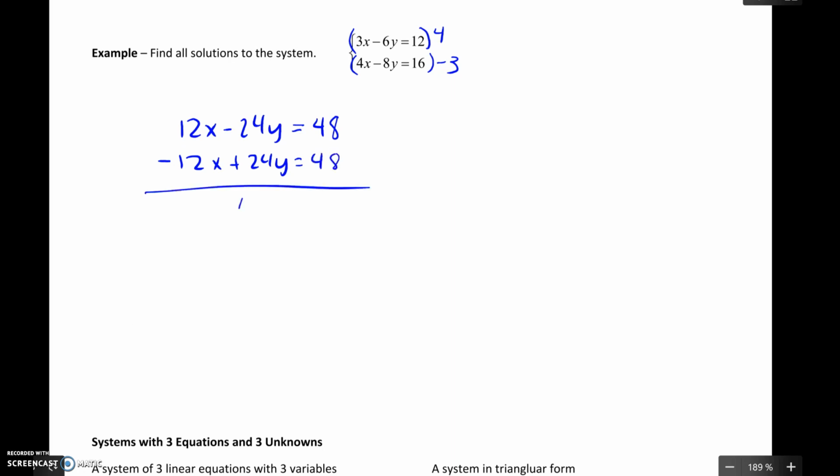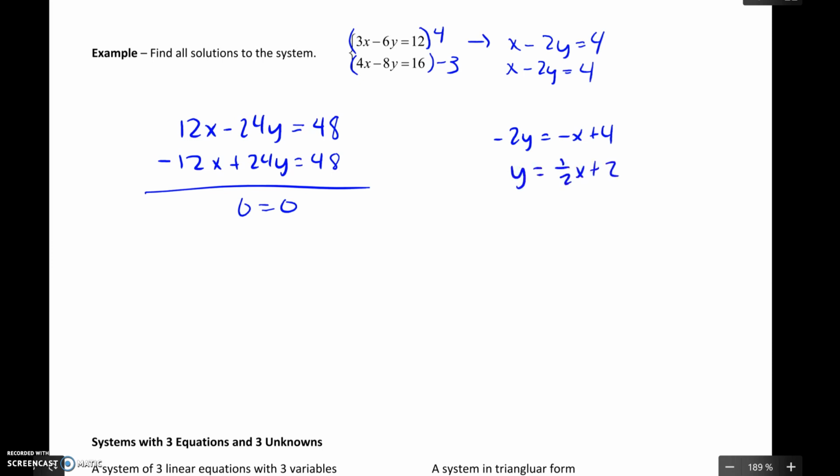So these are going to end up being the same line, right? They simplify down. You could have divided everything by 3, right? If I did that, I get x minus 2y equals 4. And then divide everything by 4 here. You get x minus 2y equals 4. So you can see that I have the same thing. If I graph this, negative 2y equals negative x plus 4, so y equals 1/2 x minus 2.